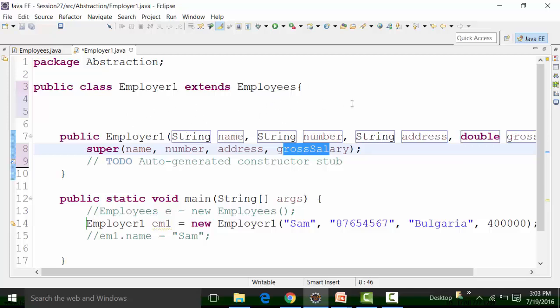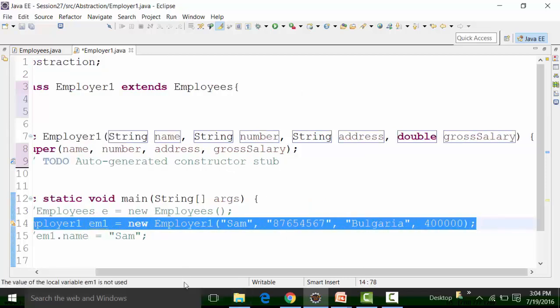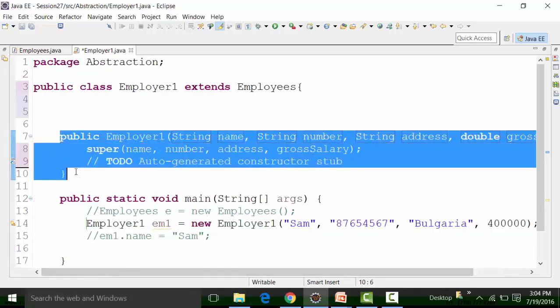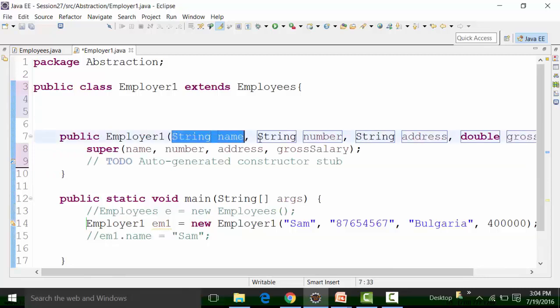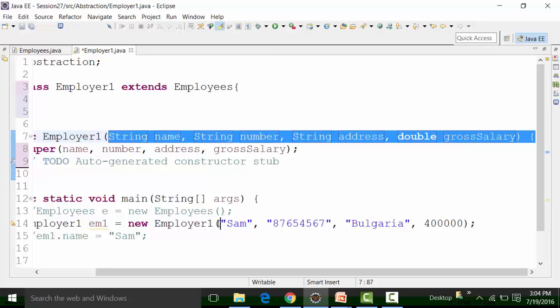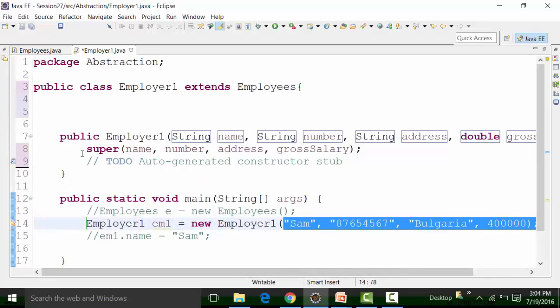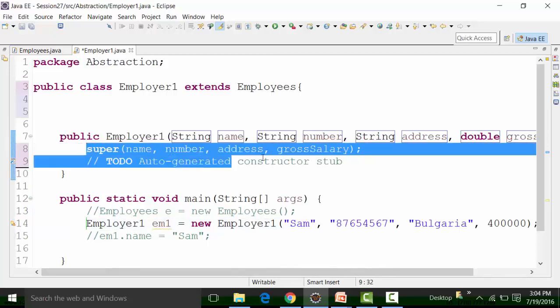Whether it is an abstract class that you are inheriting in a subclass or a simple public class inheriting in a simple subclass, you can use the super keyword to get the body part of a method present in the superclass. When this object is initialized with these values, it is automatically going to call this particular constructor because the constructor parameters are matching with the parameter values out here. The body part of this constructor will run.